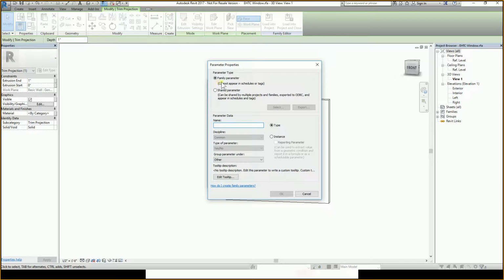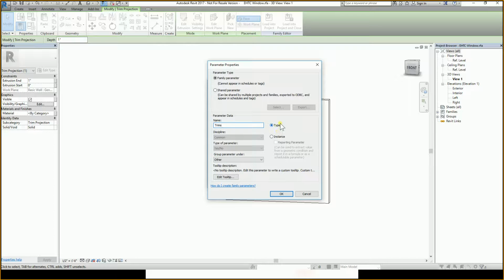So it's always gonna come as default as family parameter, and that's what we want to do in this case. Let's leave it as a family parameter, and the name is gonna be trims. Let's type trims in the name box.